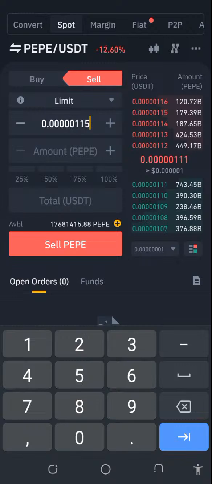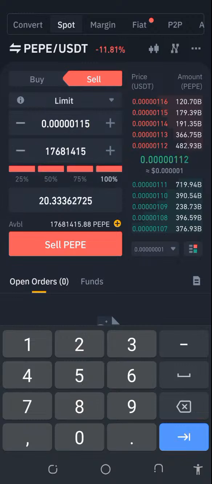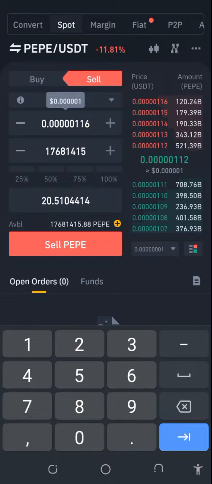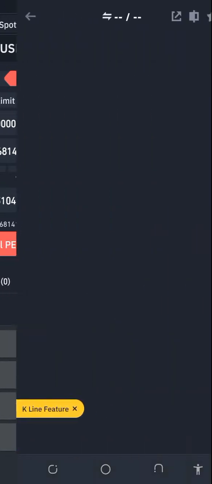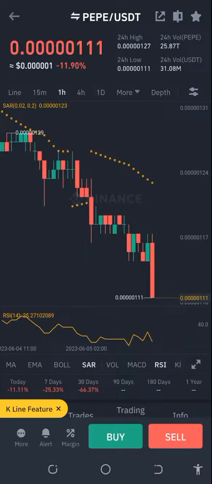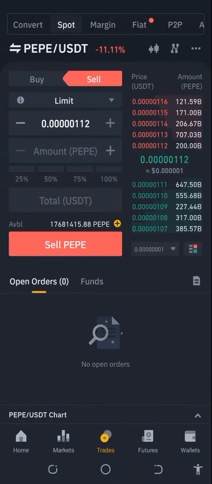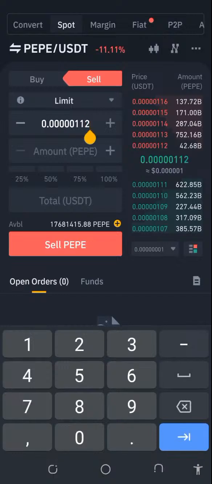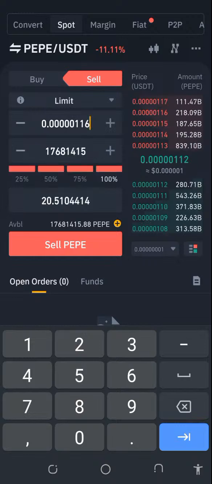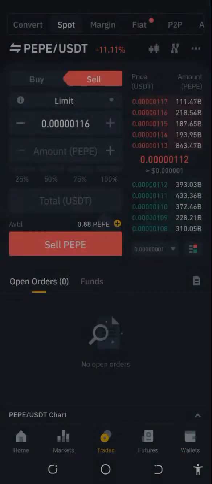For us to do this, we just have to pick up 100%. And you can see, oh wow, it's gone a bit lower. Now we're at 20.33. What if I change this to 6? It's going to go to 20.51. Wow. I think this is going to go up so soon? I'm not sure. It's still deep in, but I'm just going to try this out and see. Let's leave it as 116 for now. This looks a bit funny, but I'm going to go with it. Let's take our screenshots and then we'll sell.